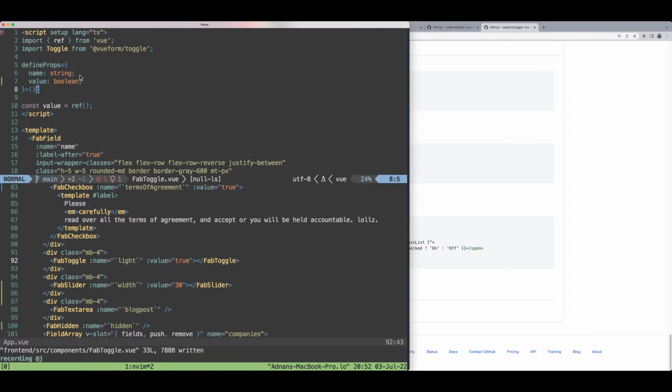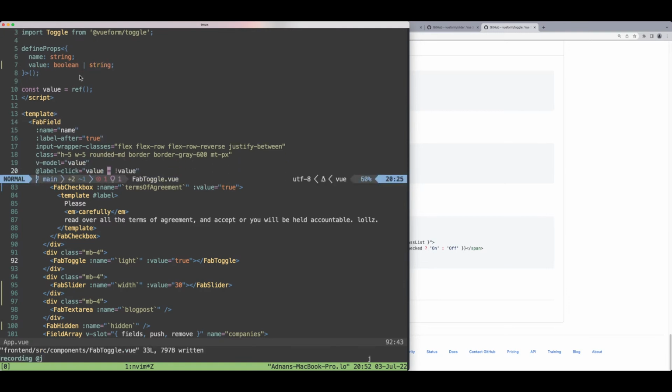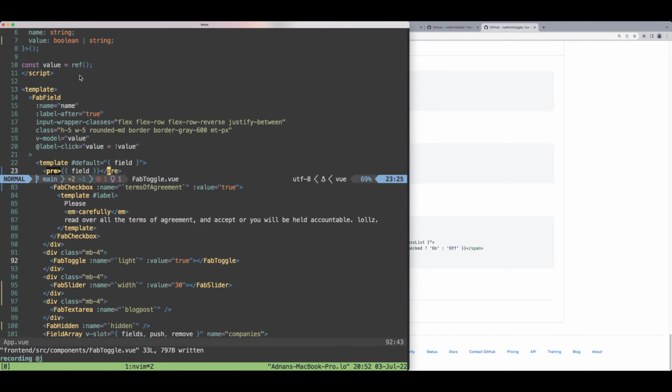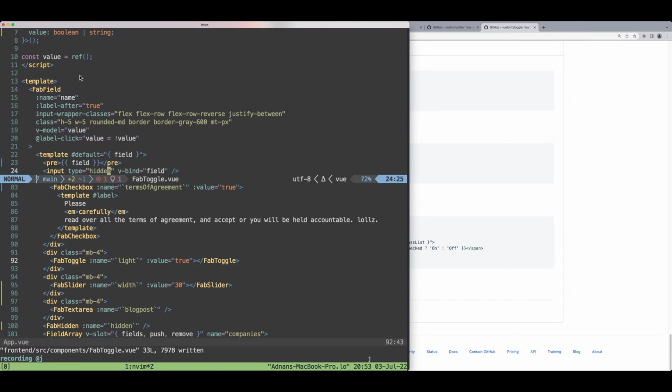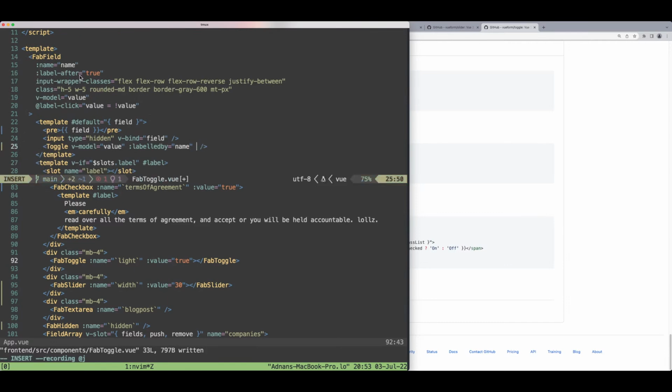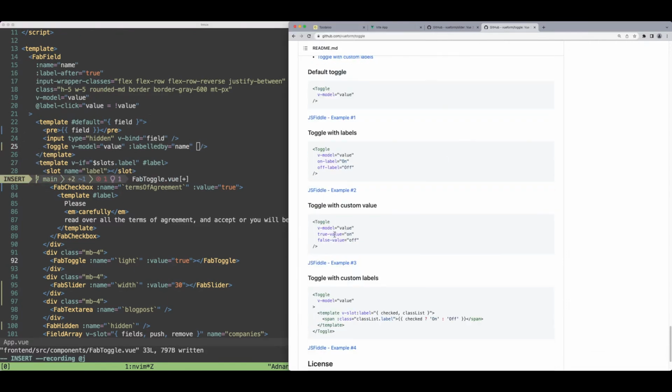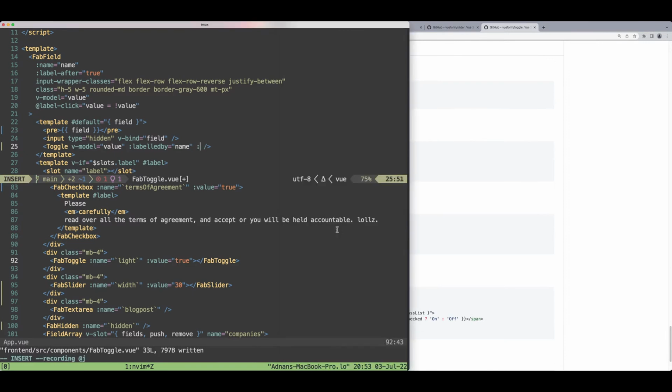In this case, I've said Boolean, but maybe it could be Boolean or string. And it can be Boolean or a string, just even in the way this is working. And then I can set that here, which is at least a true value anyway, because that's what I'll pass, and maybe later on there could be a false value as well, and maybe that functionality can apply to the checkbox too.